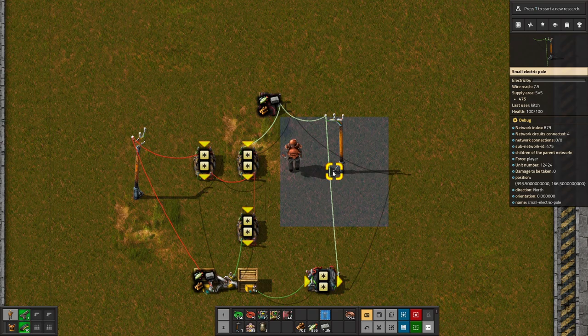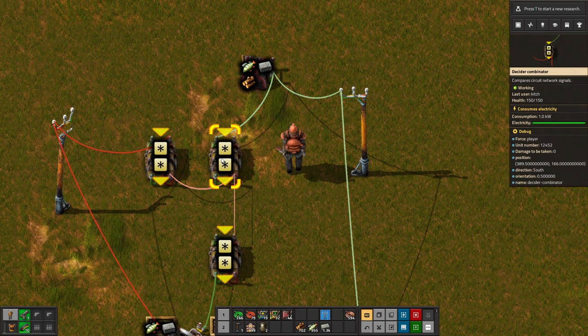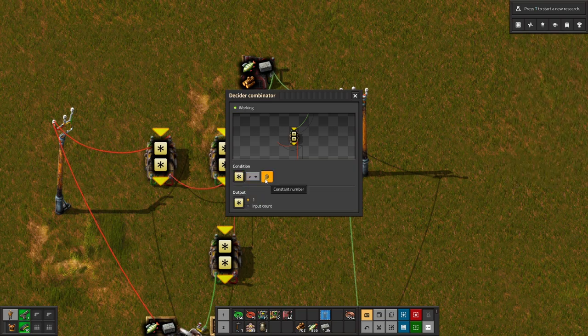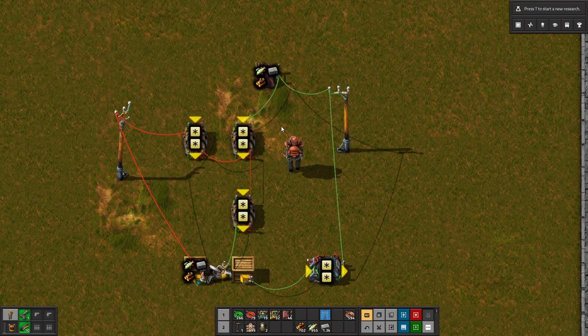Now, this green network value, what we need, is going into the back of this decider combinator that's saying for each signal coming in greater than zero, go ahead and output one of it. So this one is basically asking and answering a question. Do we need it? Yes or no. If we get a one coming out, we need it. If there's nothing coming out, we don't.